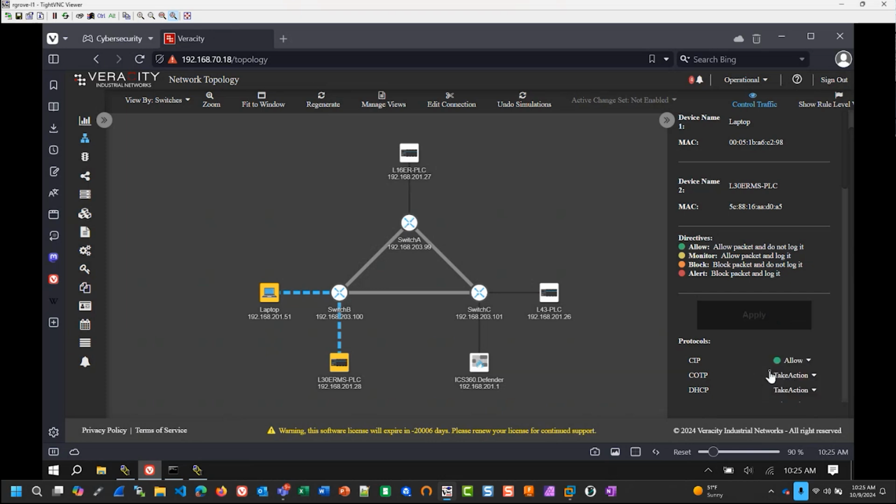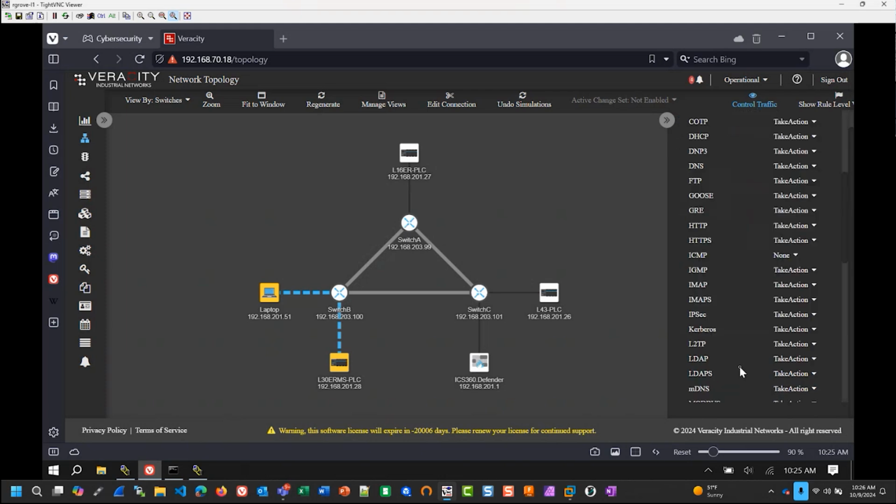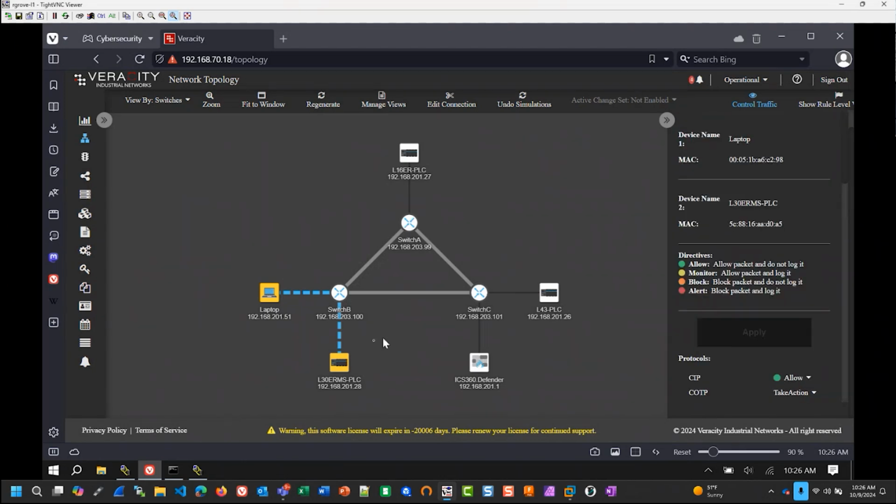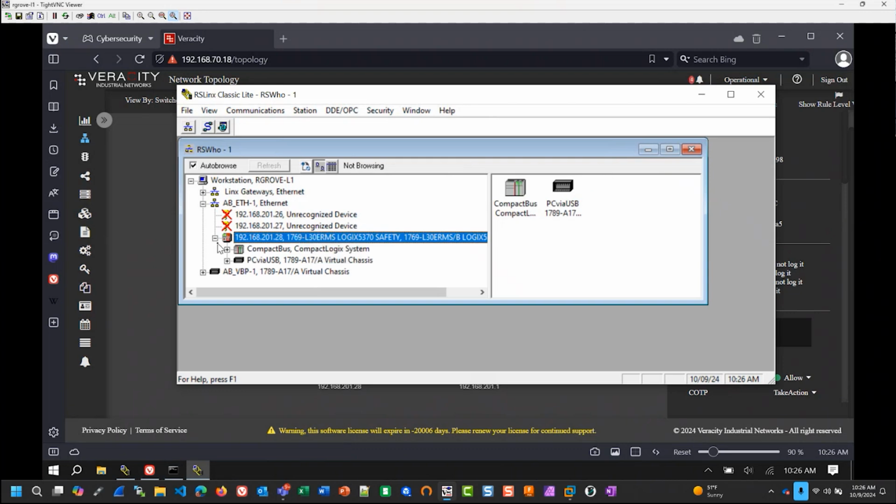Once I do that, the controller is going to lay in the flows. If I scroll back down, I should be able, well, I can't do this. I'd have to change views. Let's just jump over to links, for example. There we go. Now I can browse that PLC and I can see that PLC and I can do anything I want with that PLC like I normally would. But I can't do the other 2. And the reason for that is I haven't allowed CIP to those 2 devices.